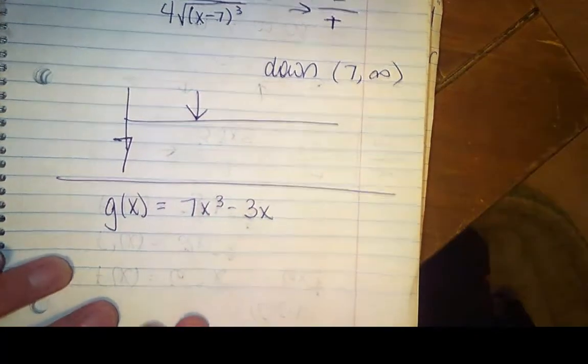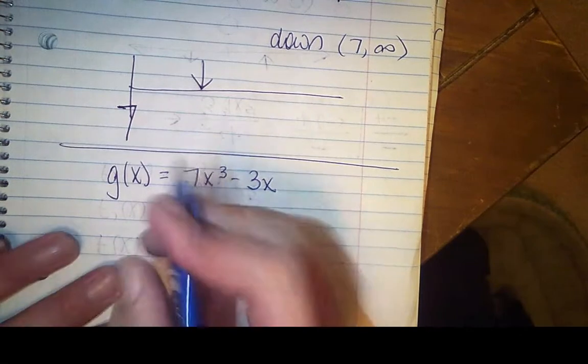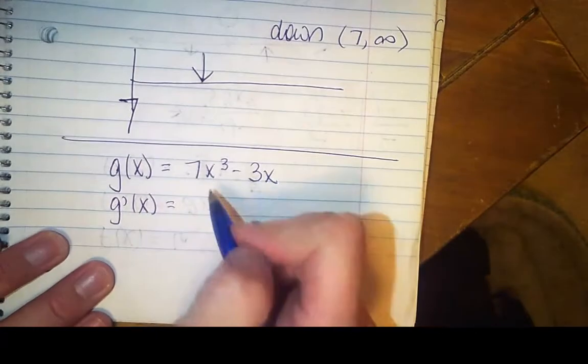And please also remember that, holy cow, I forgot. I have no idea. All right, so we're going to do inflection points. So first derivative, I don't even know what I was going to say.